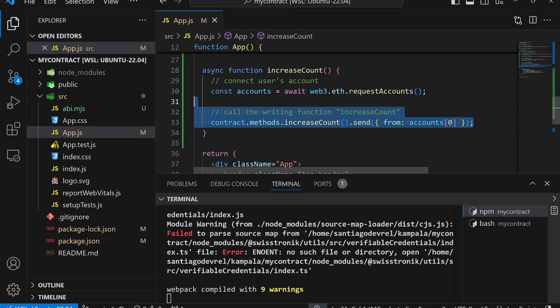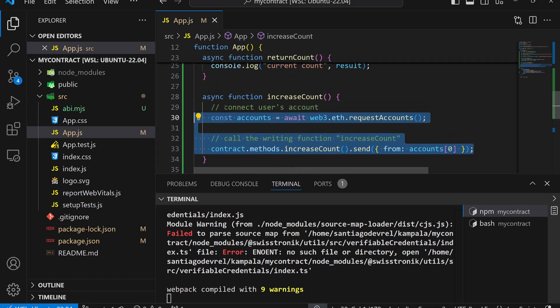Any question with these lines so far? Maybe I'm going a little bit fast because I was getting a little bit late. But I'm happy to go back through the code.